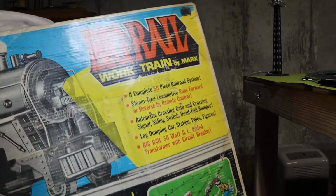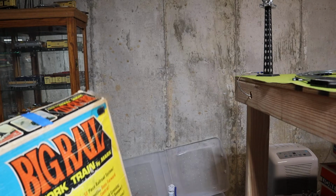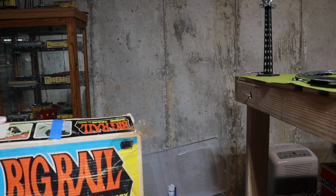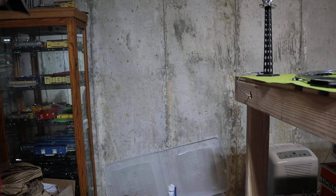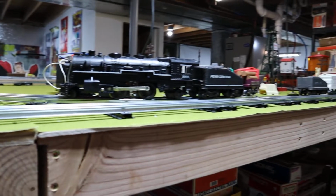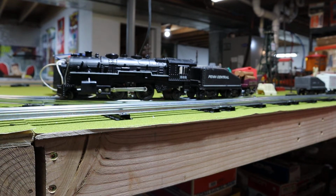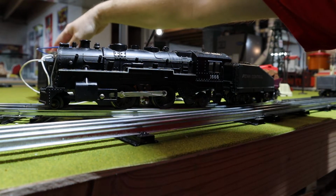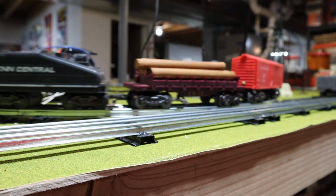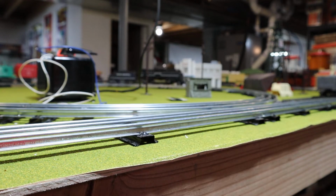The box top's not in too bad a shape, but the styrofoam bottom is. It was definitely ate on by some kind of critters. So you've probably seen that box. Big rail sets are pretty common. They initially were lettered up for the Penn Central, and then later on would find themselves lettered up for the Santa Fe, which I will go over briefly. So go ahead and fire this guy up and let you watch it for a second. Just loaded it up with smoke fluid.